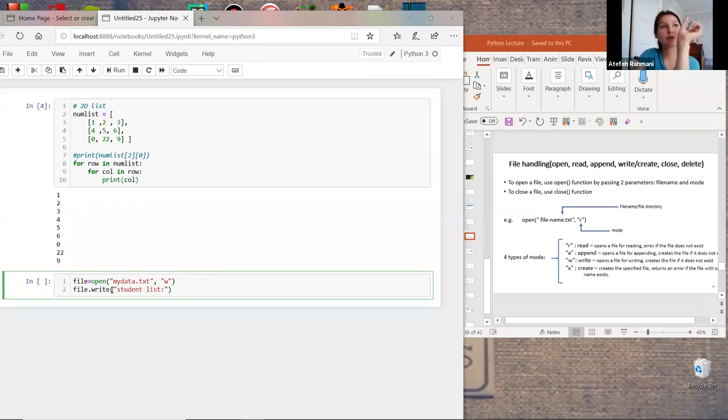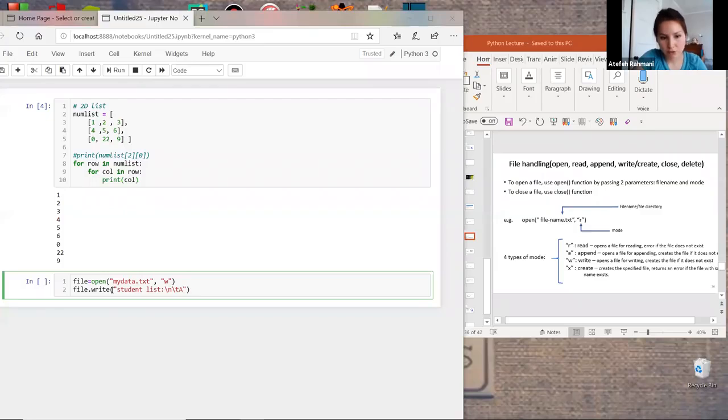I want to make it line by line. Okay, a student list, and I put a \n. Anytime you use this \n inside this quotation mark, it jumps to the next line. That means jump to the next line. And \t means make a tab. Okay, it makes an indent at the beginning of the line. I want to put the names with an indent in each line. Now I start adding the names.